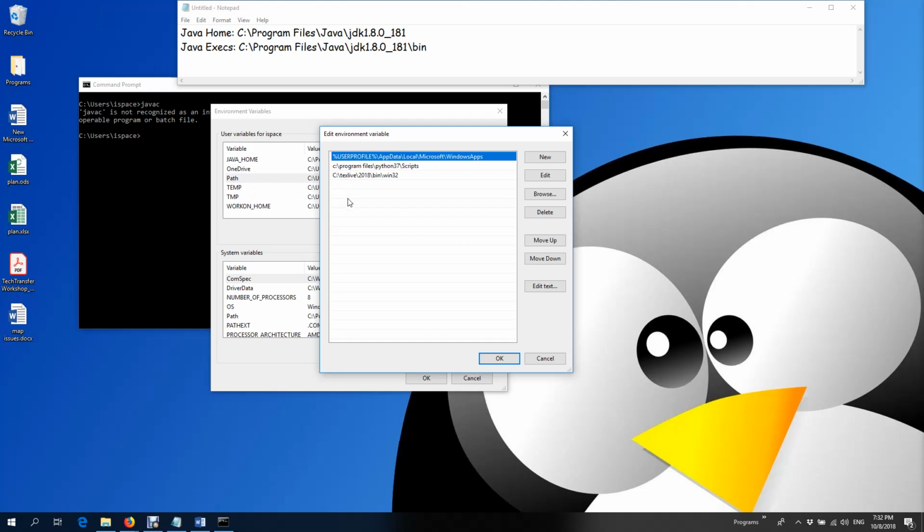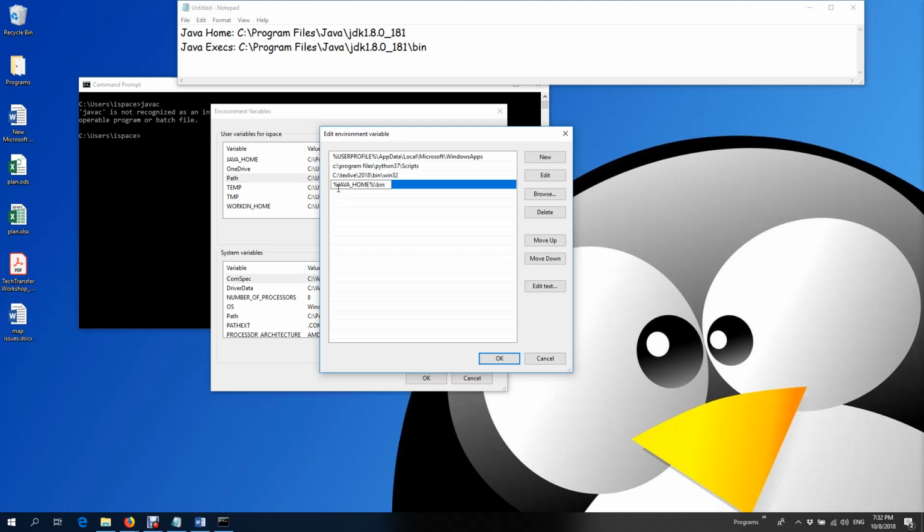So the environment variable Path can point to more than one location. All we want to do is add one more location where Path should look. So we'll click on New, and here we will type %JAVA_HOME%/bin.